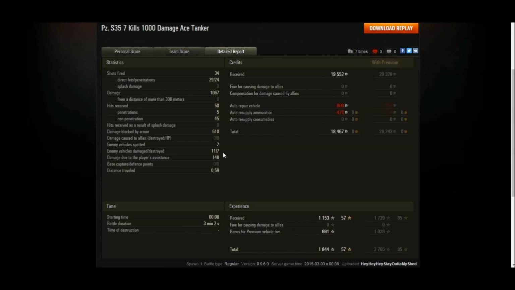Spotted 2, damaged 11, damaged most of the enemy team, destroyed 7 of them and did 148 assistance damage. Wasn't playing with a premium account, but still earned almost 18,500 credits with a standard account.